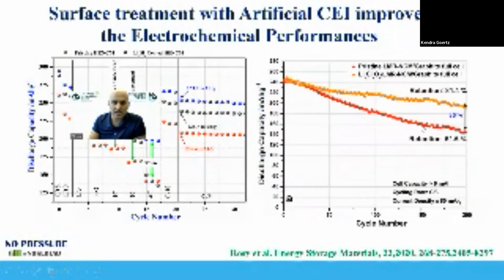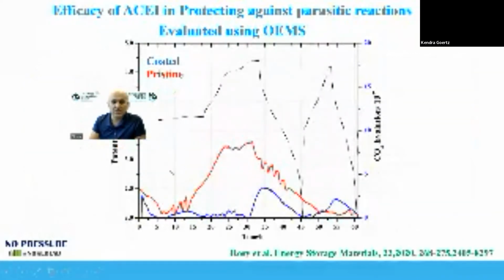And when we are studying the full cell, meaning a full real battery prototype cell, we can see a significant improvement with a capacity retention of more than 80% with more than 200 milliamp hour per gram, which is a very high capacity for a cathode. I showed you before that the lithium cobalt oxide base is traditionally between 150 to 170. Again, we could demonstrate that suppression of the gas evolution as we cycle the battery is significantly reduced. So we managed to suppress the gas evolution as we coat our battery with the lithium silicate.